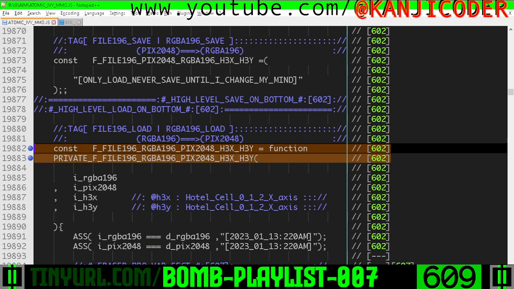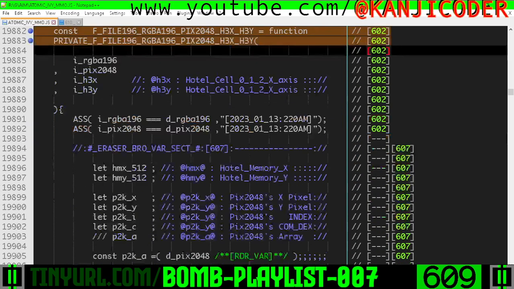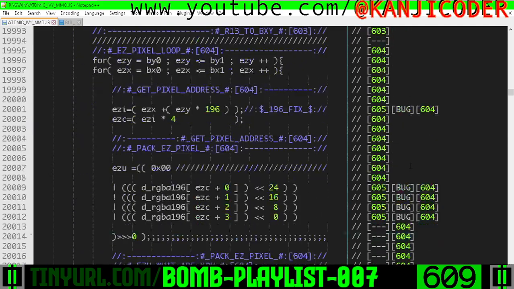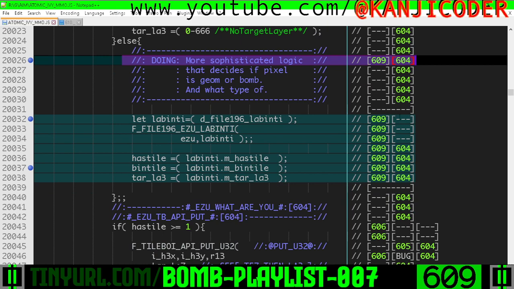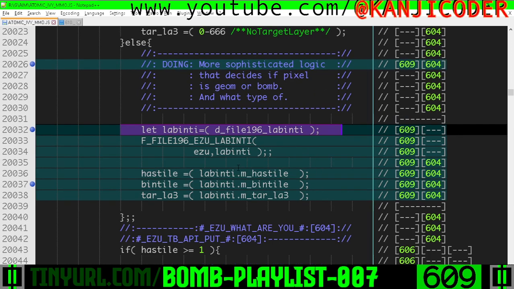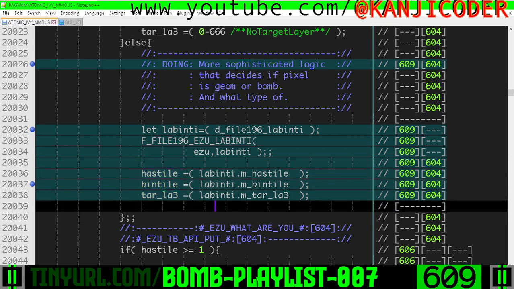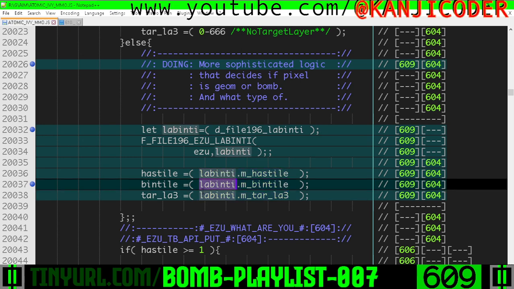In the loader function, we have started work on this. So if we go all the way down here, we see we've changed this from to do to doing, and we have used our Easyhot to libinty call right here using our reusable file scope data. And all we're doing is we're going to extract these 3 member variables and load them into here. So previously, these 3 member variables were hard-coded. Now we're getting them from this data cluster that is extracted from this function here.